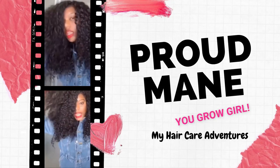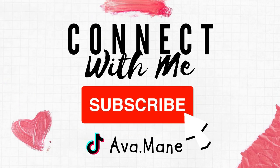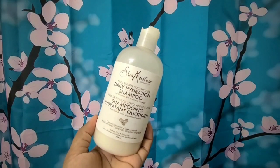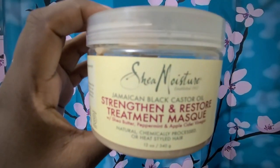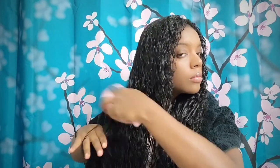We're gonna start off with clean hair. I wash my hair with my Shea Moisture Daily Hydration Shampoo and I go in with my Aussie conditioner. Then I like to do a deep condition with my Jamaican Black Castor Oil leave-in mask — I love this stuff. Those are my staples, and I always make sure I do a deep condition or leave-in treatment prior to installing braids.